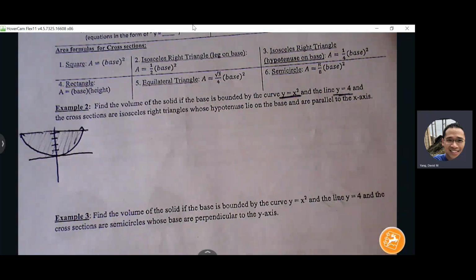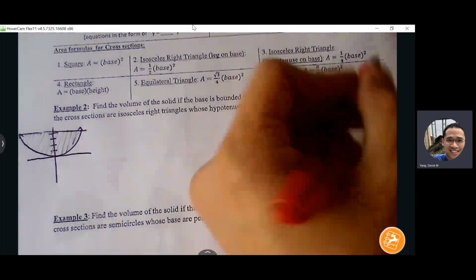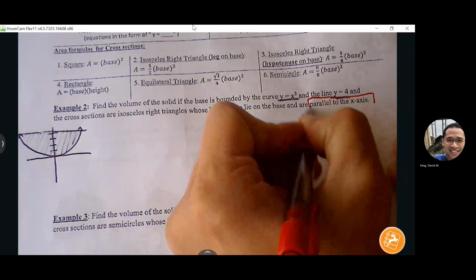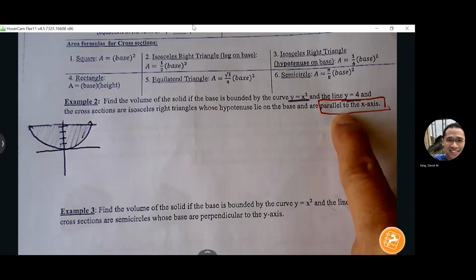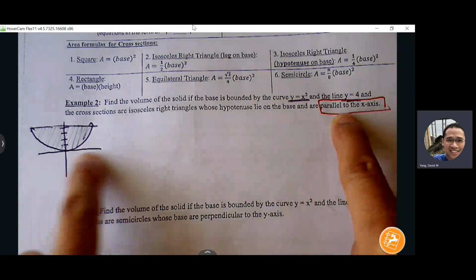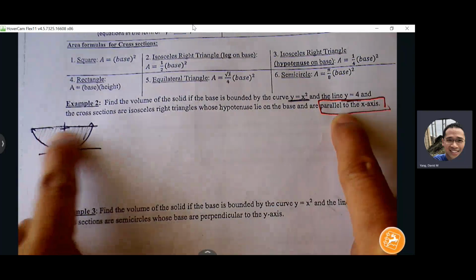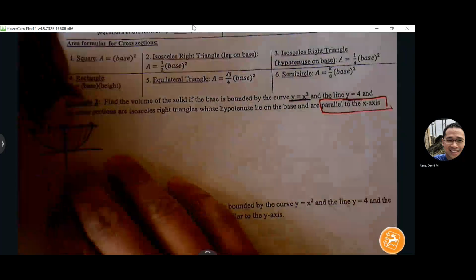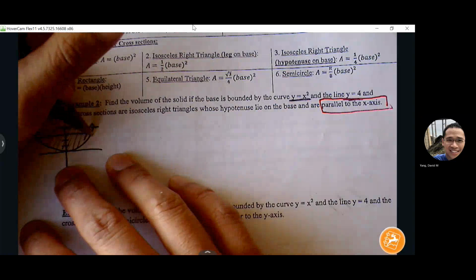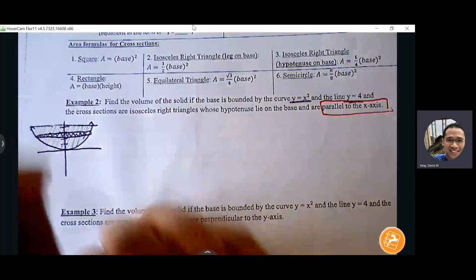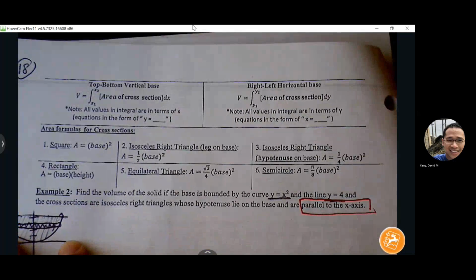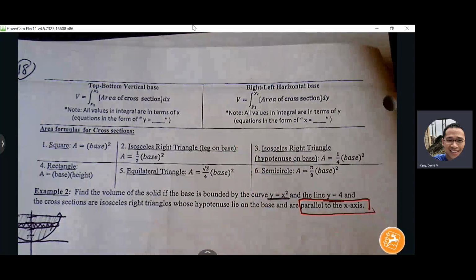All right, so the next thing we need to do is make sure that we know which orientation we're working with, right? So this is going to be a horizontal base. This is going to be a vertical base. Okay, so be careful here. Parallel to the x-axis. Which direction is that? Horizontal, right? X-axis is here. Parallel to it, so horizontal. This is a horizontal base length. So guess what we have to do here? This is right minus left, which means we have to do what with our equation?